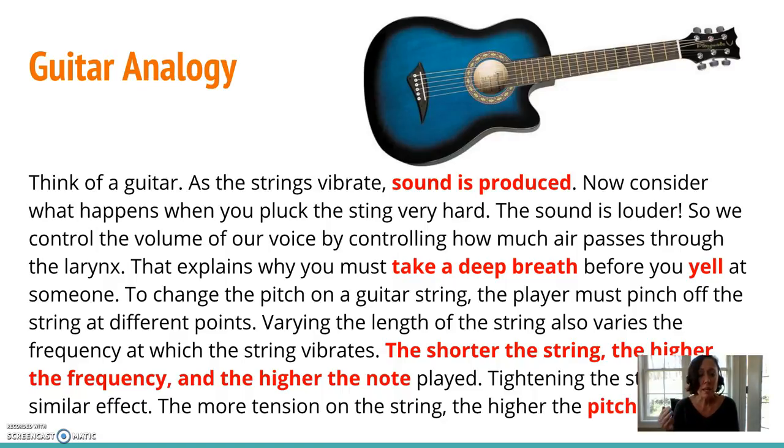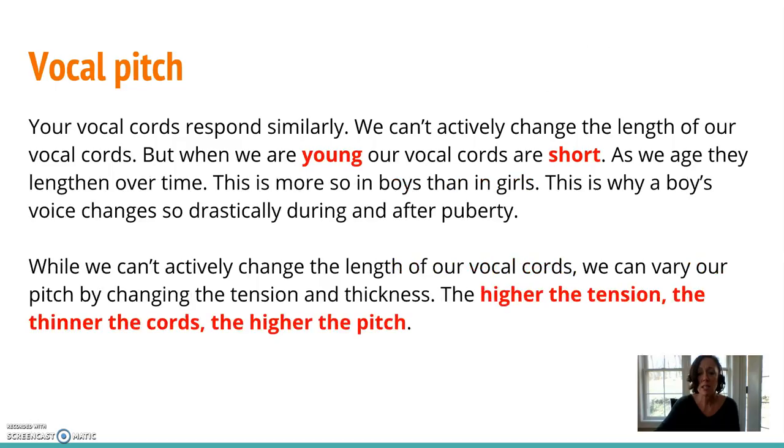To change pitch on a guitar string, you just pinch off the string at different points on the neck of the guitar. Varying the length of the string varies the frequency that the string vibrates. The shorter the string, the higher the frequency, the higher the note. Tightening the string has the same effect. More tension is the higher pitch. Well, your vocal cords respond the same way.